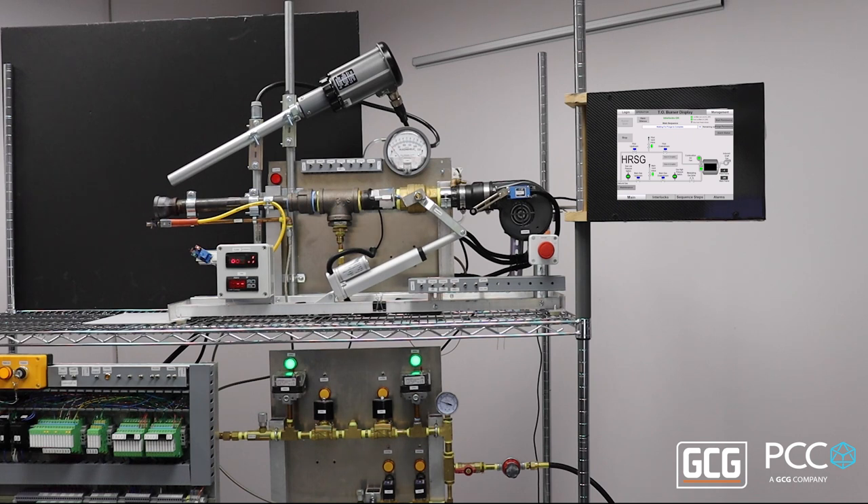Once we click Start, we verify that we do not see our purge position switch, and we go through a couple of steps — jumping to wait for the combustion air damper, verifying we get to our purge switch. That takes about 25 seconds in our sequence. Once complete, we start another timer waiting for purge to complete; depending on your burner size, that can be anywhere from two minutes to 12 minutes. Then we go to damper travel, to low fire position — about 25 seconds in the program, adjustable based on your burner and damper size. Once met, we go to modulating gas at low fire position, then jump to false flame detection — verifying the igniter is on and we do not see flame, confirming no valve leaks.